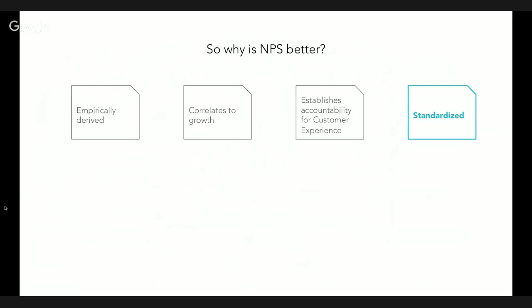What it does is it tells you that by asking this one question, you are able to segment your customers into promoters, passives, and detractors. And by using the Net Promoter Score formula, which is percentage promoters minus percentage detractors, you're able to arrive at the one number which is standardized, can be used to benchmark across your competitors within the same industry or between different industries as well, to understand what is the loyalty score or loyalty coefficient, if I may say so, across different industries when it comes to the customer relationship.